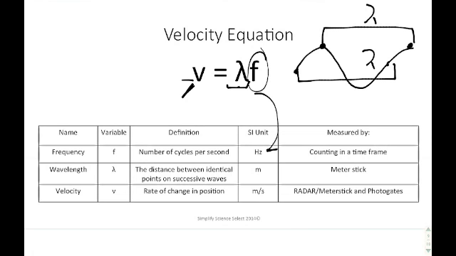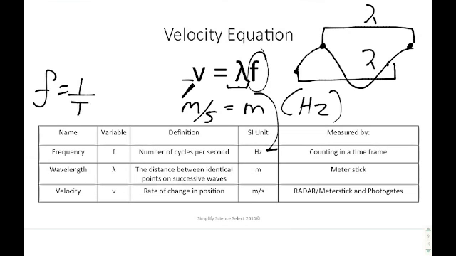So people say, well, how do the units match up if velocity is in meters per second and wavelength is in meters and frequency is in hertz? Those don't match up, and this equation shouldn't work. Well, it depends on what you look at in terms of your definition of hertz. Remember, the formula for frequency was 1 over the period, okay? And period was measured in seconds. So really, frequency is 1 over seconds. That's what a hertz is. Hertz is 1 over seconds. So now if you cross this out and put 1 over seconds, you see that the units do in fact match up, and they go through, and you get meters per second.